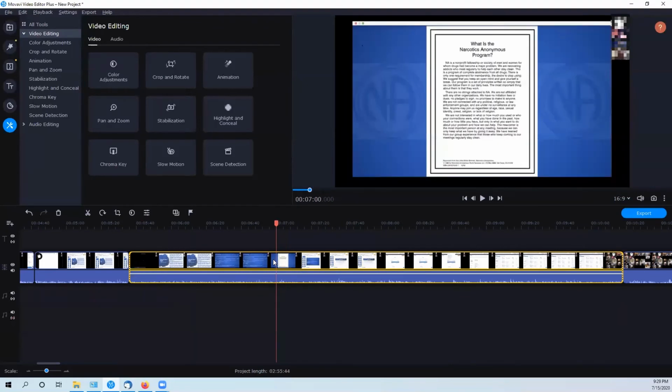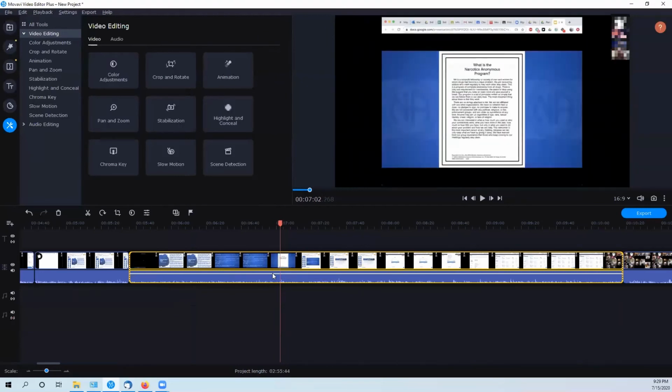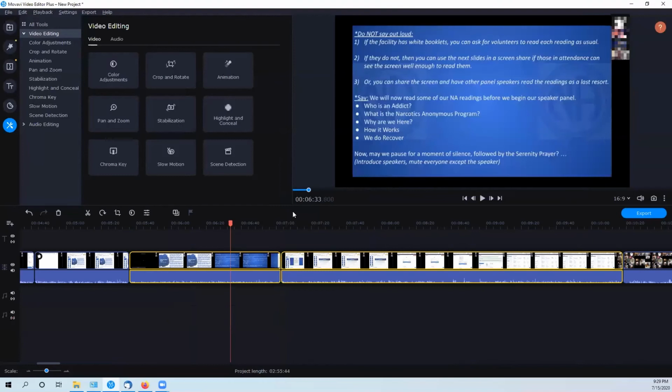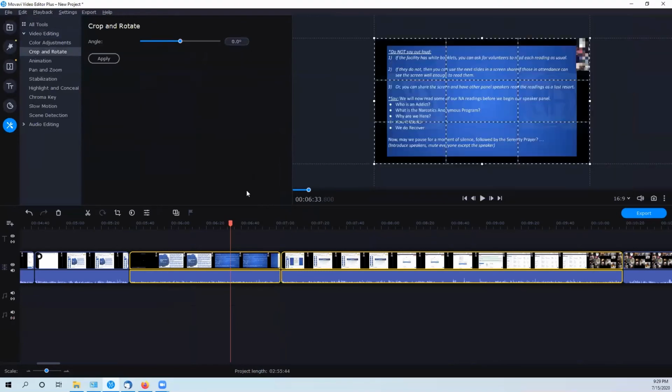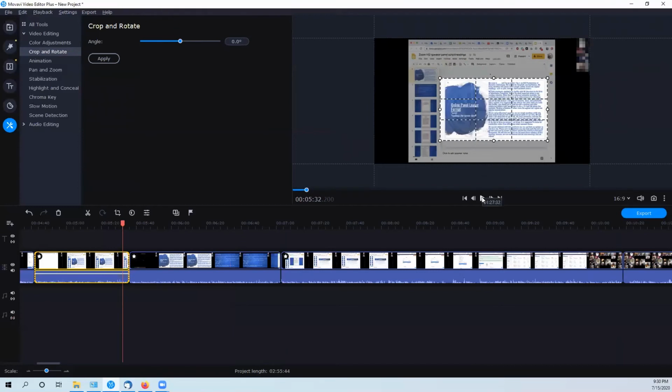So we want to get to the edge of where it's a bigger screen. Pretty close. Okay, that looks to be where we want to split it. Right click, split. So now we do the crop that we want here, which is just the blue section, because we can't have the faces in the corner. Now, again, you could just apply a conceal, whether blur, pixelation, whatever you want, to the corner, but it makes as much or more sense to crop this section. So when we hit play, like show here.